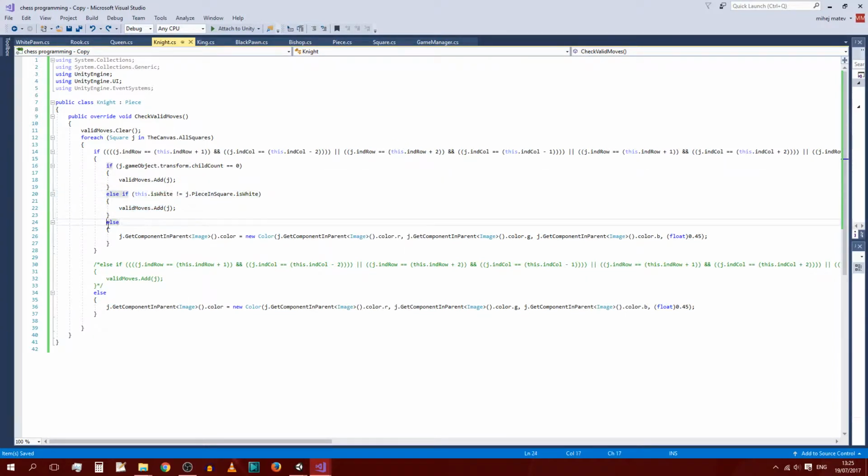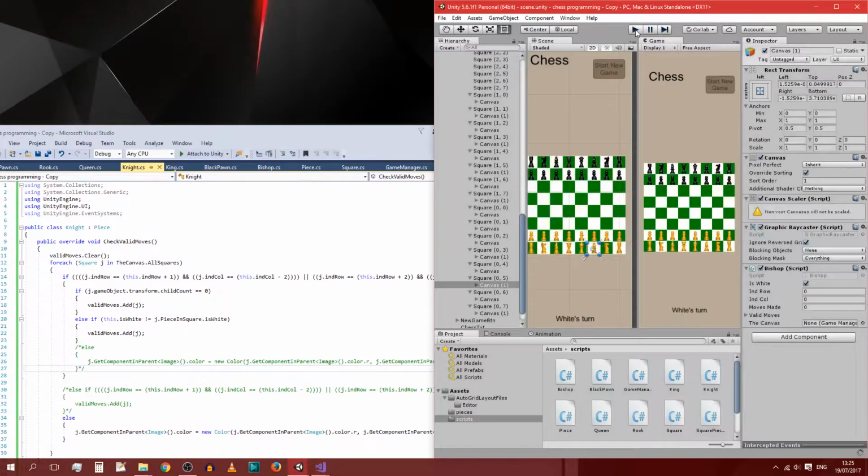And I put an else, shade it out. And again I put an else here as well, because, well, that's how you have to do it. I was thinking about it, and if you ignore this else, then what happens is not everything gets shaded. Let me just show you really quickly.